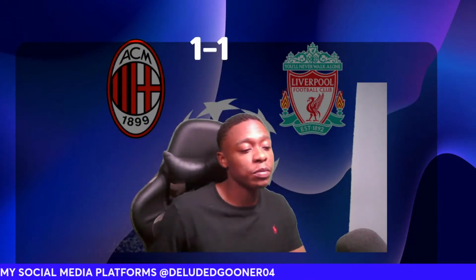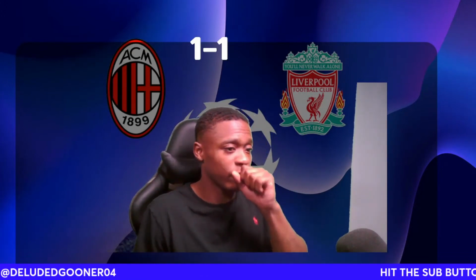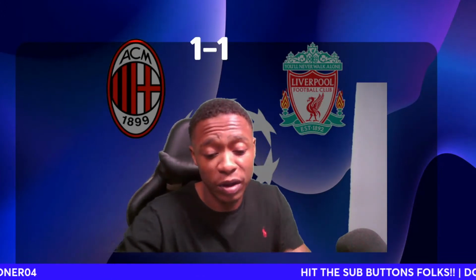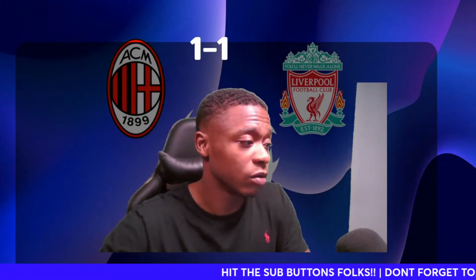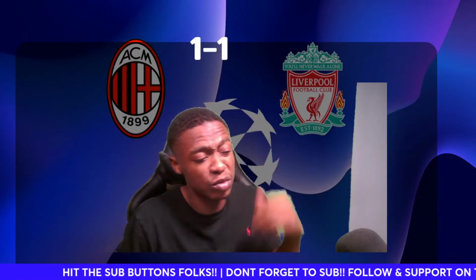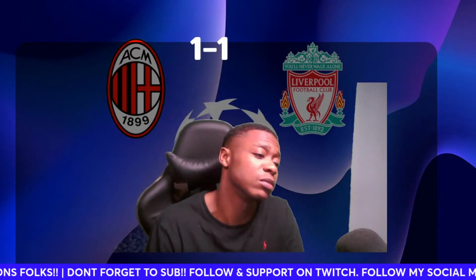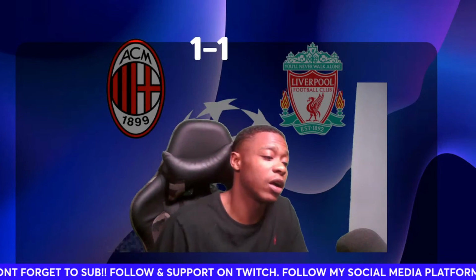Obviously picked up where we left off. It's 1-1 between these two teams. It's just about fair. There's not too much to scream and shout about. It's a low-key affair. I think Liverpool's fullbacks, more so Nico Williams, have seen plenty of the ball. Neither team's really trying to hurt each other. As I said, the two former Chelsea boys, Tomori and Salah, have made the difference.